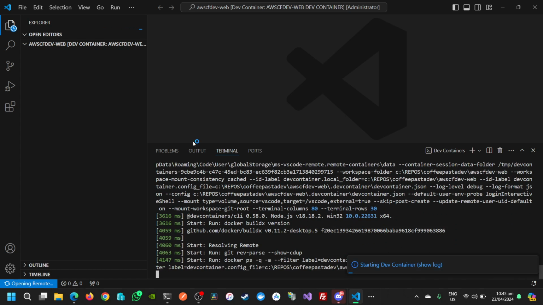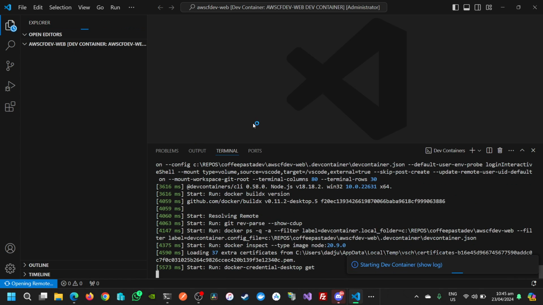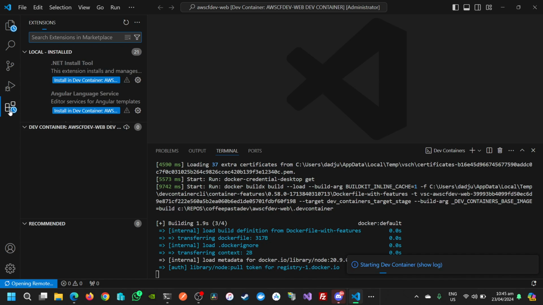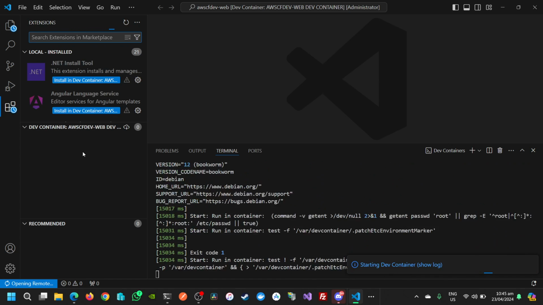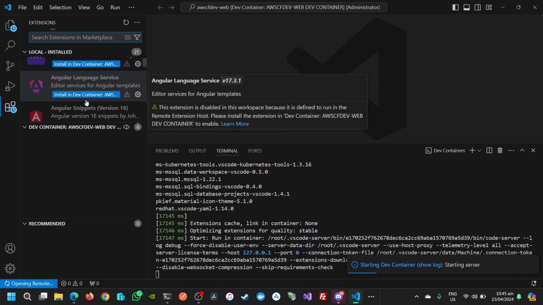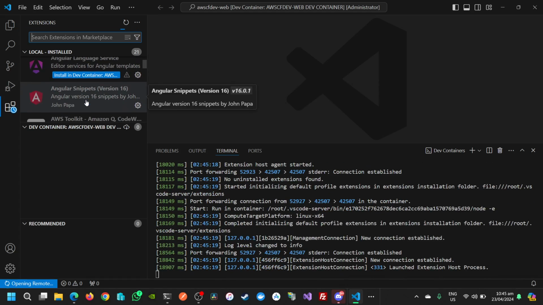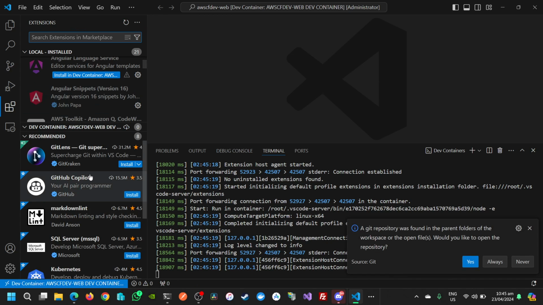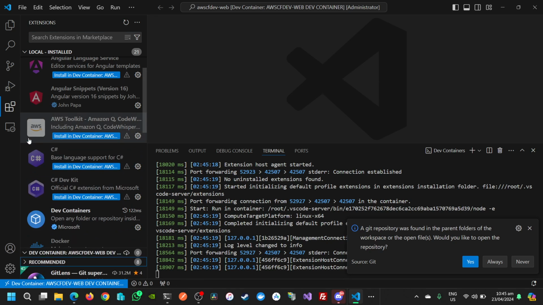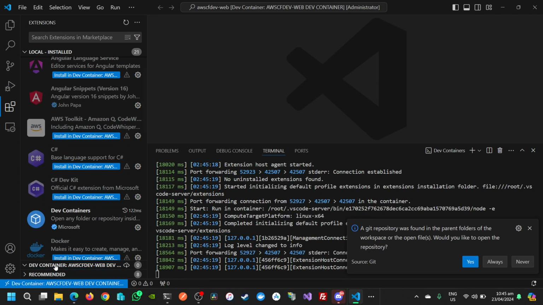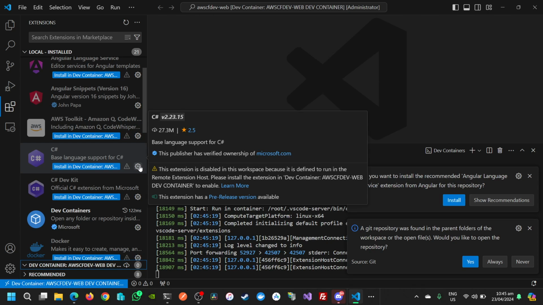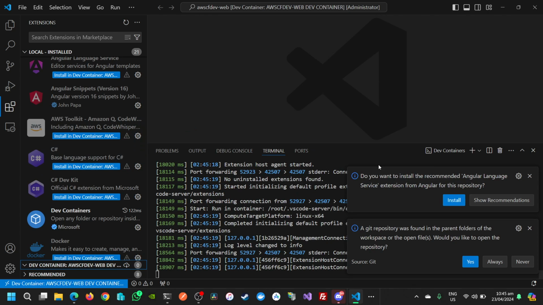I think it's going to rebuild using only the node. And while it's doing that, we also need to add these services here, so that when we open this in a new machine, we will have the environment set up already.